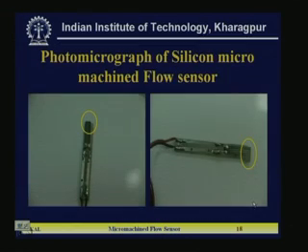Now, here you can see the diagram of the fabricated micromachined flow sensor. Here both sensors, this is structure 1, this is structure 2, you can minutely notice here. The tip is a different color, which is the nickel, and the rest of the line is gold, and that is soldered here to a small PCB, so that you can cover the whole thing in a tube, which is fitted in the measurement chamber, the measurement setup. Here also, in structure 1, the tip is the nickel resistance. So, these are the fabricated devices.